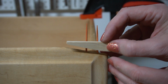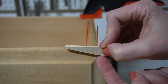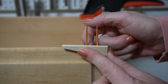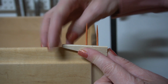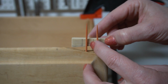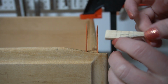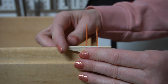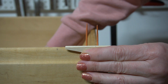What I did was I took the piece and I put it on the front edge so that it would touch basically where I wanted it to touch. Marked on the back the position of the toothpicks and then where I was going to cut those toothpicks off. So you can see that will be this line here, these little center lines here. So I'm going to then just line this back up again where it was, or where it will be, I should say, once I actually do this.